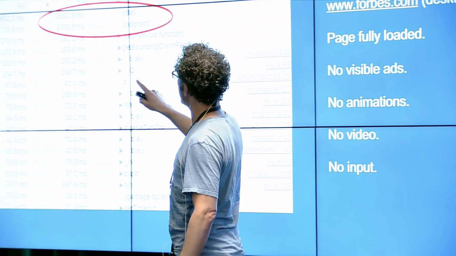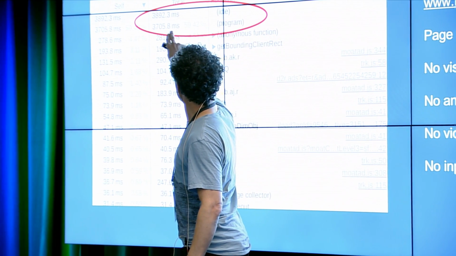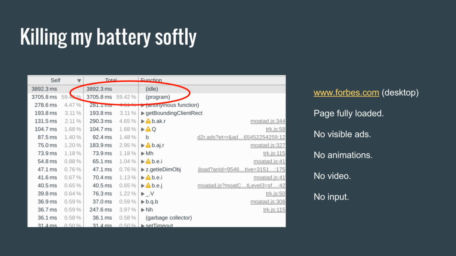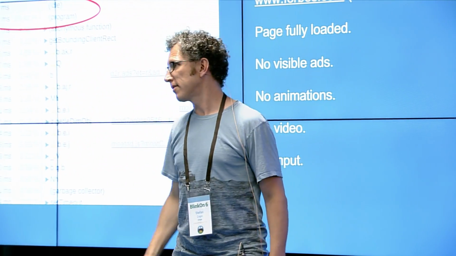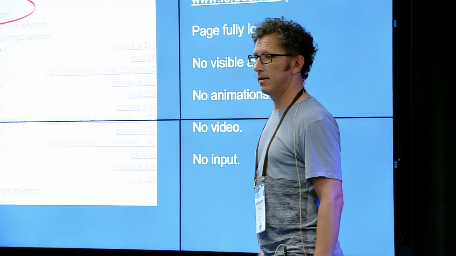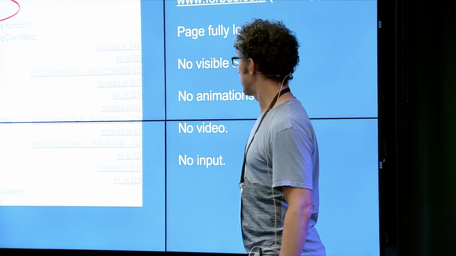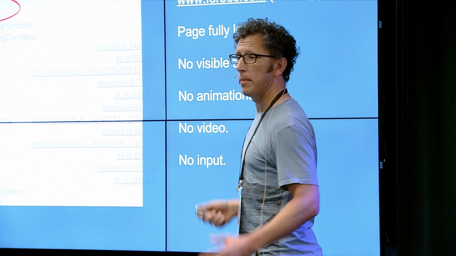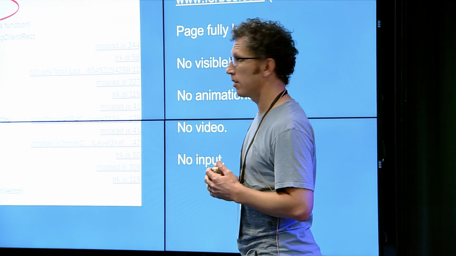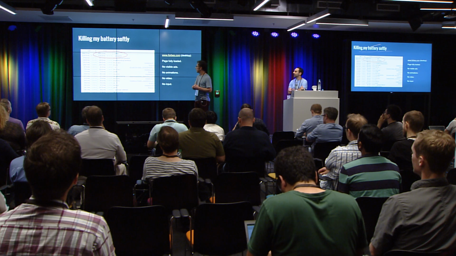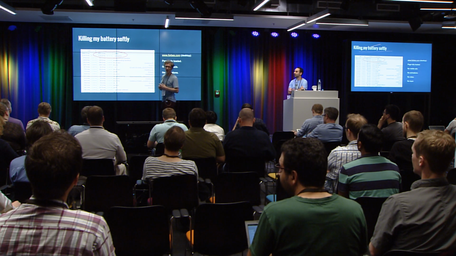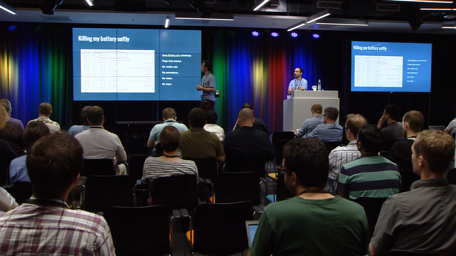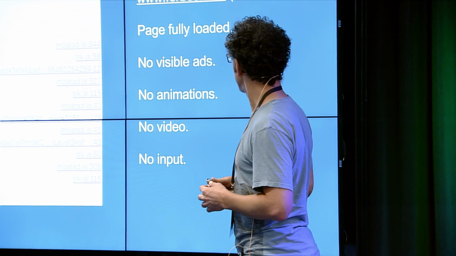And what I want to point out is the total time spent running code versus the total time spent idle. So they're close to equal. In fact, that's about 49% of all available cycles being spent running JavaScript. That's bonkers. If you are on a MacBook, you'd probably hear your fan start to turn on shortly after you started this trace. What this does is it kills your battery. All the complaints about Chrome killing your battery, this is a big part of it.